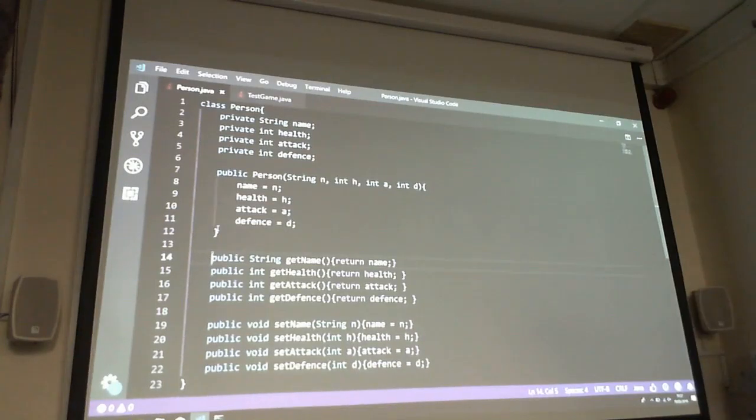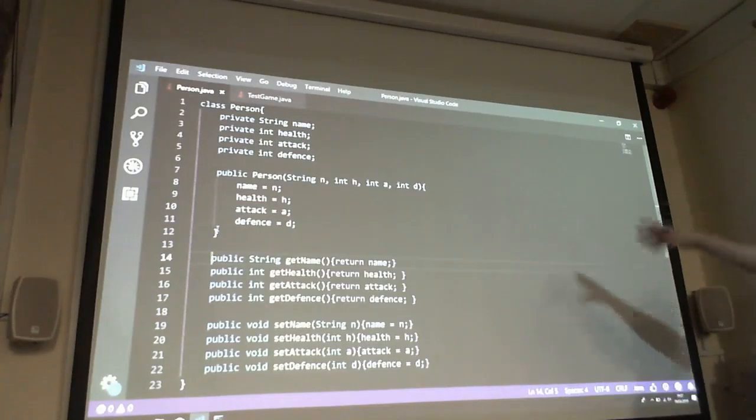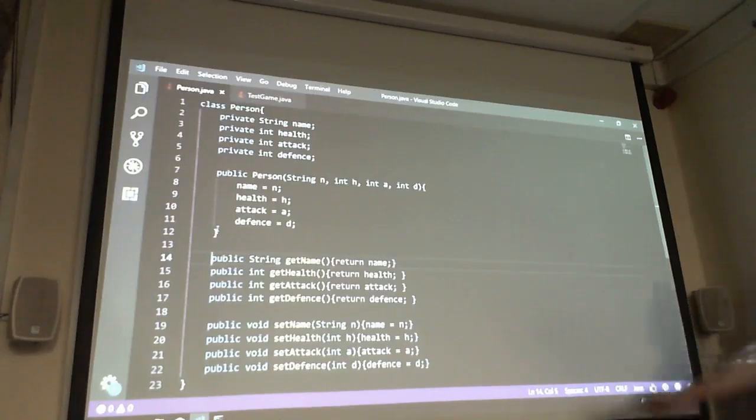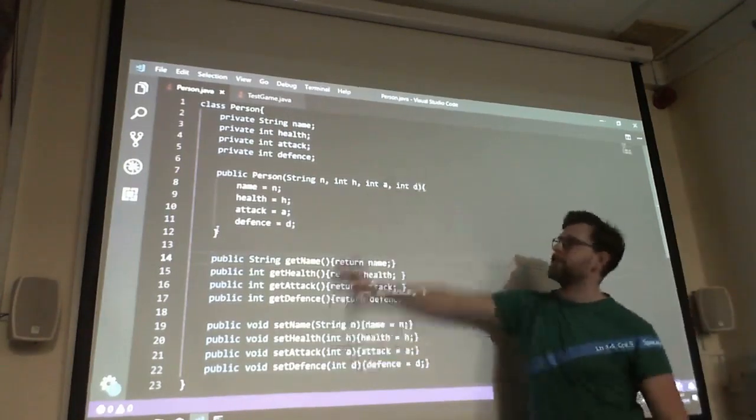If I didn't have this, I would need to have 4 variables per encounter. So I need to have 4 variables for my player and 4 variables for one enemy. And if I had 100 enemies, that's it. The next extension of this is that I'd create an array of goblins. And I'd go, see, could I defeat all of them? And as I'd work my way through, I would then have to have 4 arrays. 1 for the names of all the goblins, 1 for the health of all the goblins, 1 for the attack, and 1 for the defense. And that's kind of quite awkward. Whereas now I've got 1 class, which has all of my information held inside it.